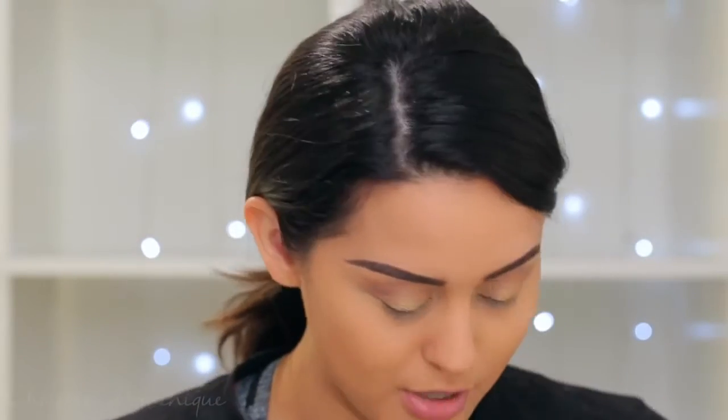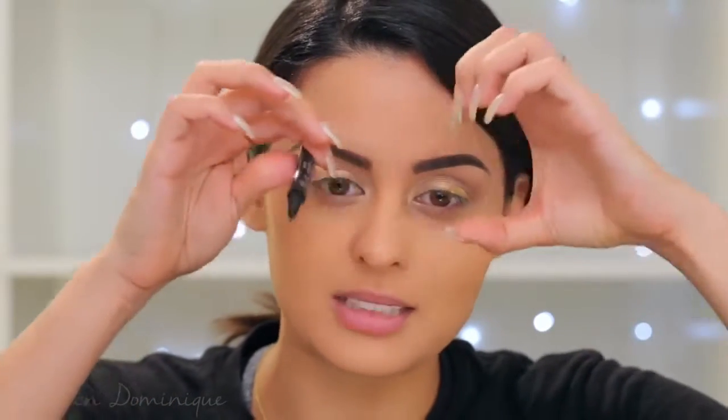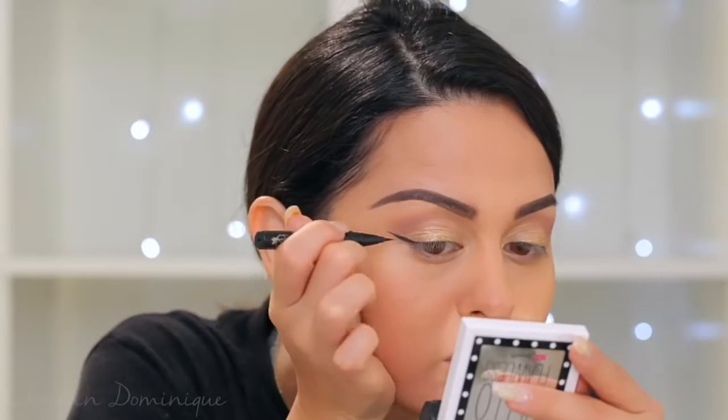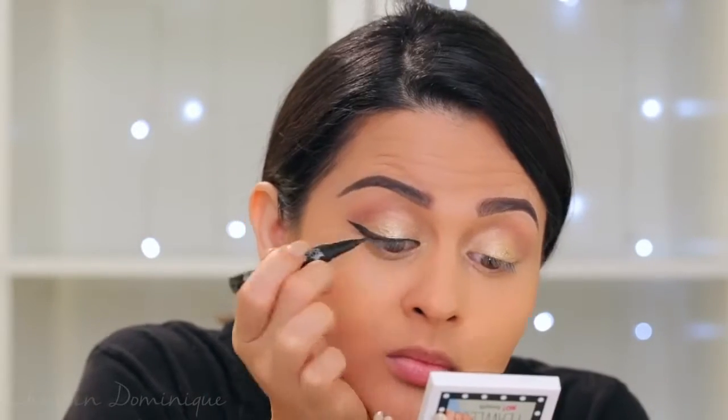So now I'm gonna go on to the eyeliner. I'm gonna take my Kat Von D liner. I have this baby one because it's like a sample size one. It came with the Too Faced Kat Von D collab collection. I always go back to this one because it's so good. It glides on so nice and just smooth.